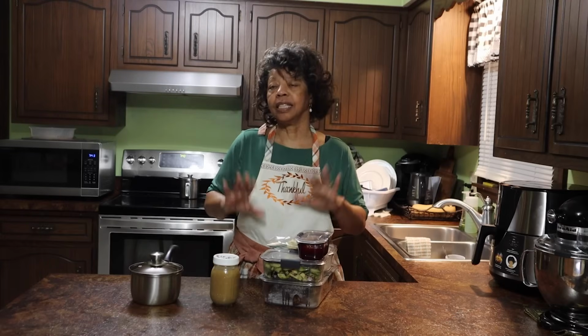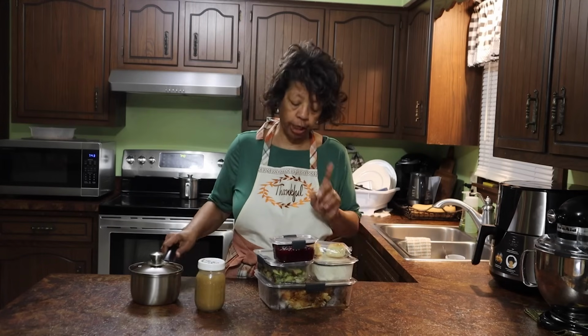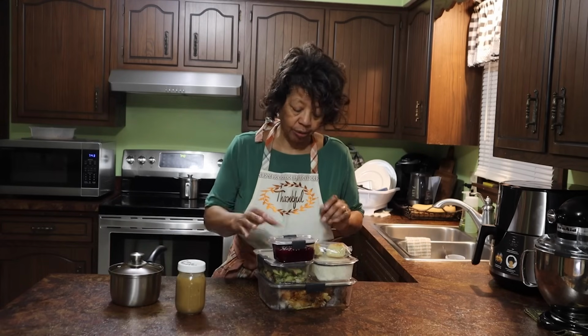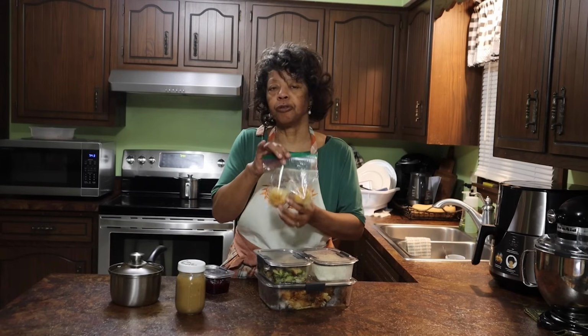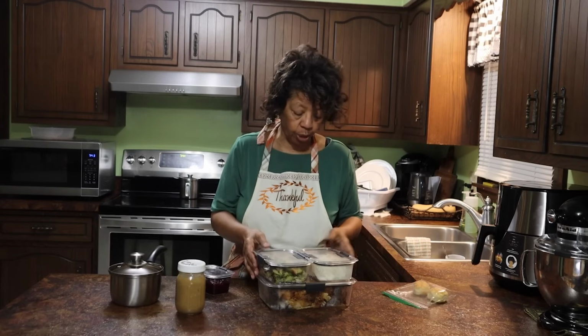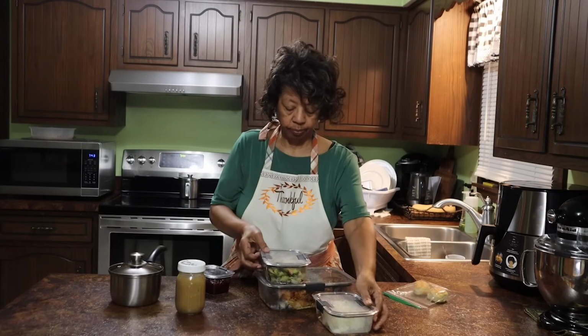So the kitchen is cleaned up and I was about to put everything away, and I thought I would just share with you a little bit about, first of all, what I used to put these things away, and then our leftovers. So I took 4 biscuits out of the freezer, but we only ate 2 of them. So I left these 2 out, and maybe we'll have them in the morning for breakfast. But here is some of the mashed potatoes.